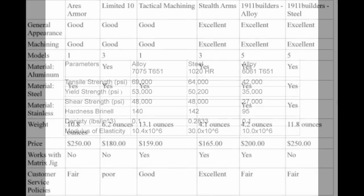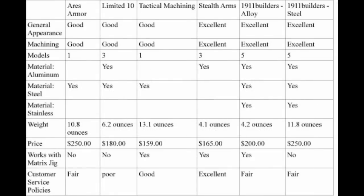You know, SIG makes their 226 and 229s out of it, and it's paper thin and super strong and durable. We really like them. Okay, this is a little matrix we made that lists all the frames we reviewed, and it looks like it's in the order we reviewed them. It just talks about the different qualities, the materials that are offered by the different manufacturers, the weight of each of the frames, price, whether or not it works with our jig, and the customer service ratings, which you have to take with a grain of salt. Stealth Arms has such a good one that the rest don't look as good as they do.